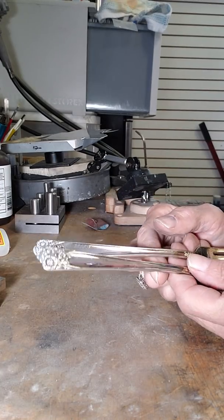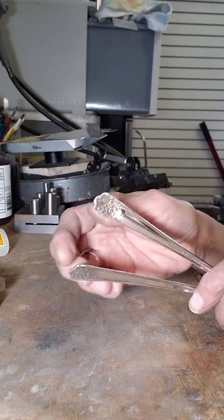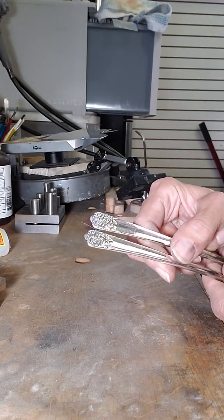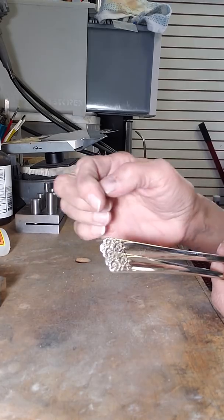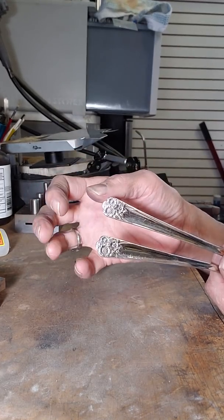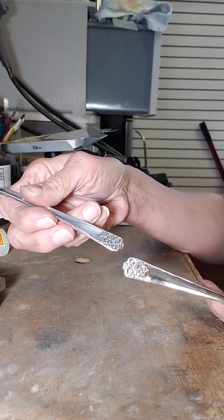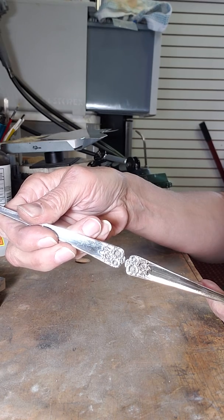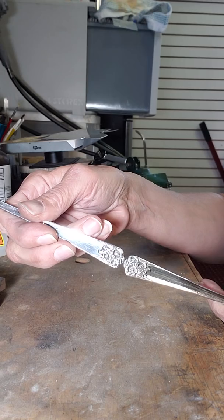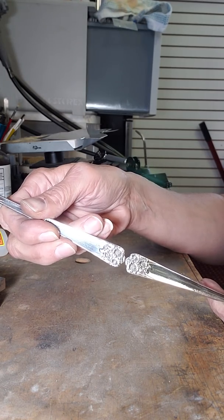Okay, so I'm going to be using these two pieces of silverware here, and like I mentioned, it gets pretty thin here at the end. So I am going to add a brace on the back side. The first thing you want to do is get these more squared off. You want to have more surface area for your pieces to attach to. If you tried to do one where it just ended like that, you're not going to get a very good connection. You really just don't have enough material there to make a strong enough connection for a cuff bracelet.